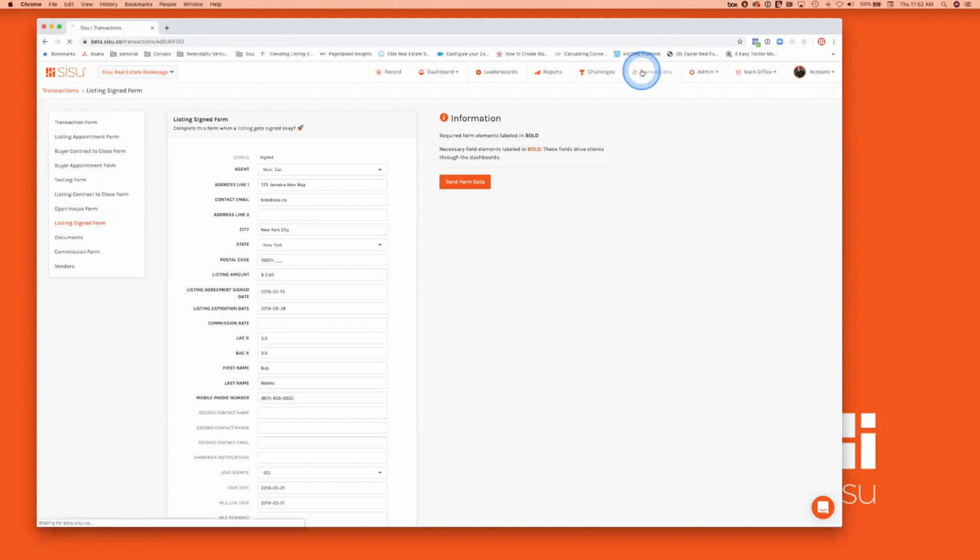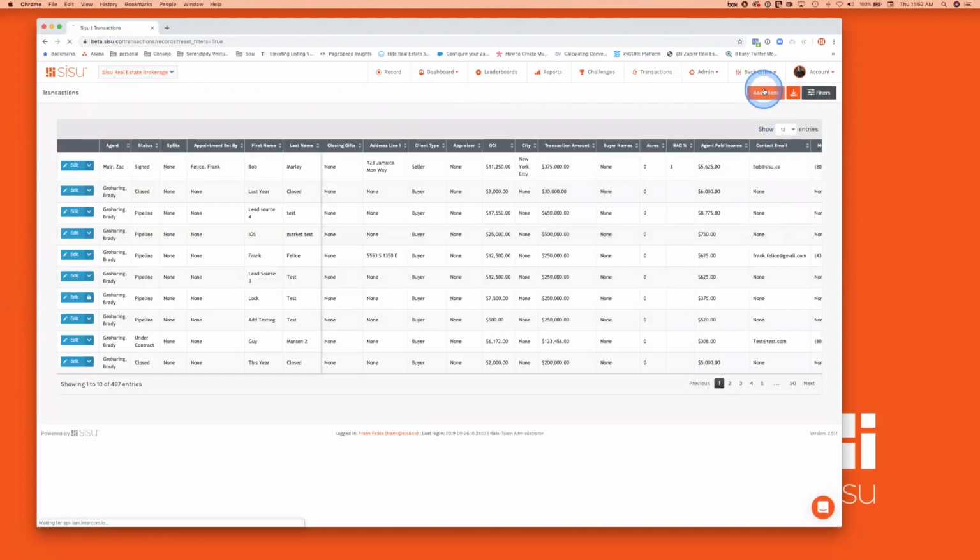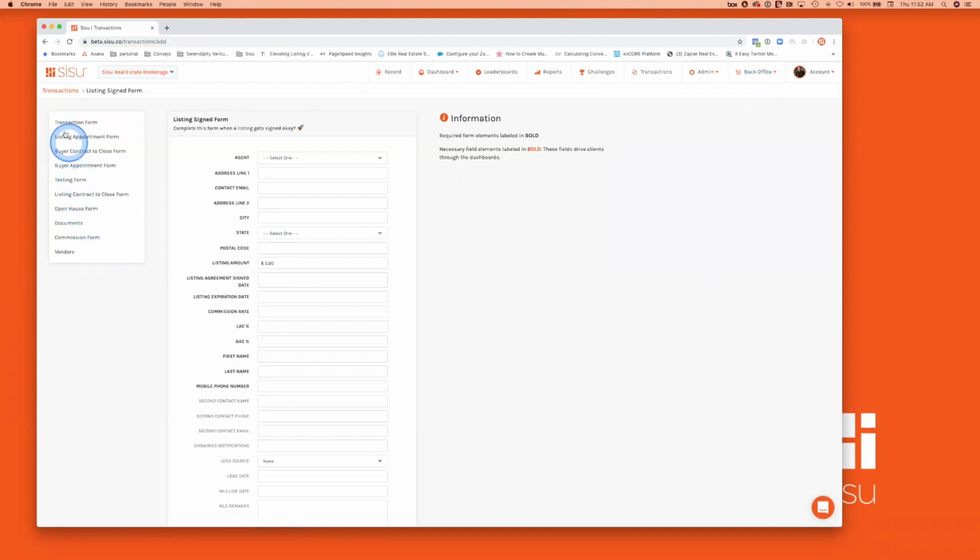But if we come back into transactions and we hit add new client, you can see that listing transaction form is not available in the add list. So that's a really nice way to allow for some data entry to occur and to maybe clean up your form list, in addition to only updating the values in the transaction form without presenting it to the user on the add transaction screen.